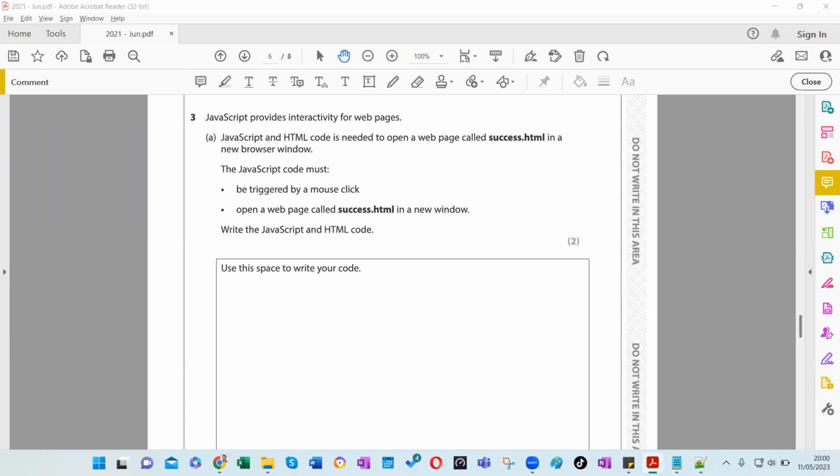So is this a 2021 paper? Yeah, that is the 2021 paper. What you can do is, without writing, you can even test it in HTML. So I can't see a success.html web page. No, there's no such page. You just link to an imaginary document. Okay, sir. You can just type it and see how it works before writing.